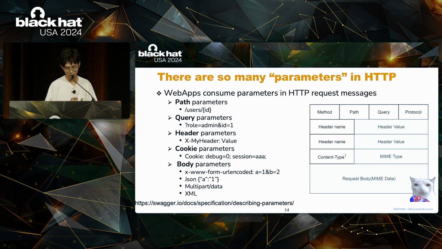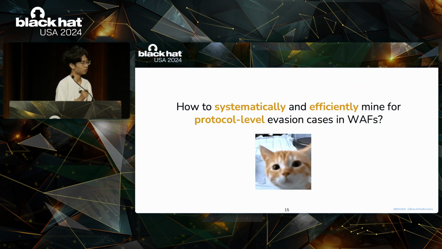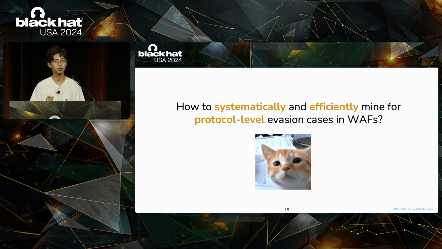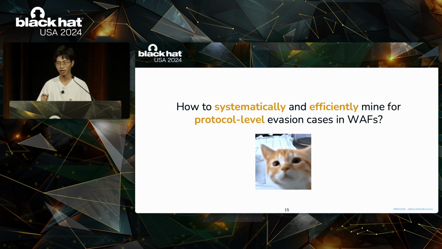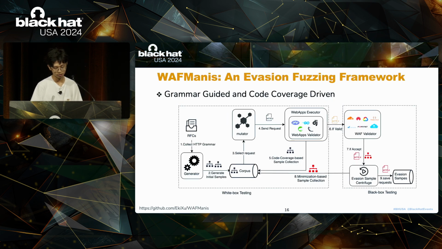The majority of protocol-level WAF evasion had been discovered manually in previous work, which may result in some evasion cases being overlooked. So our question is how to systematically and efficiently mine for protocol-level evasion cases in WAFs. We designed and implemented WAFManis to help us find the evasion cases automatically.